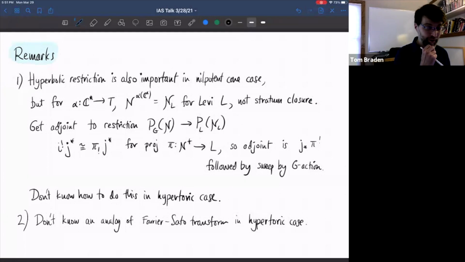That the Springer case is very special at having your strata actually being orbits of a group action, and that gives you a certain power that you don't have in general. We also don't know an analog of the Fourier-Sato transform. You could include the hypertoric variety into the Zariski tangent space at the origin, but I don't know anything smart to say about that space, and there's not an obvious relation between that and the corresponding thing for the dual hypertoric variety. So again, the ingredients that you use for the nilpotent cone don't seem to generalize in an obvious way.